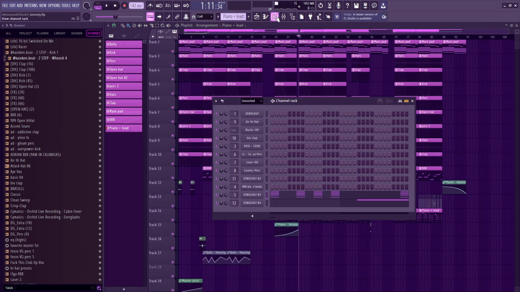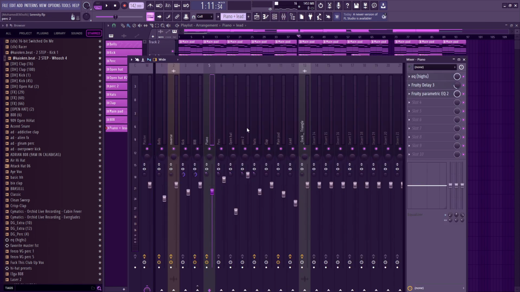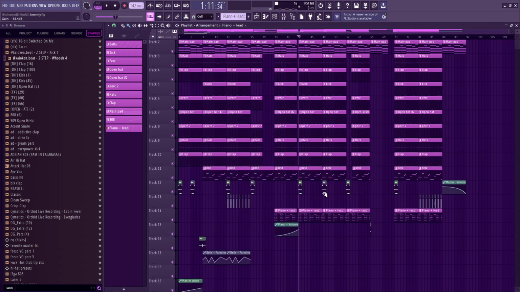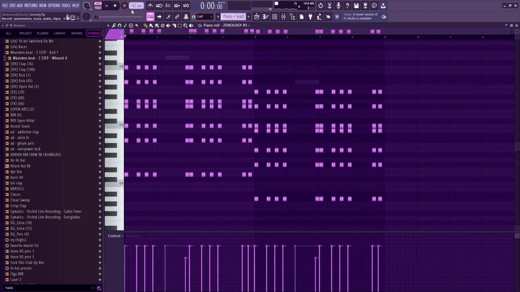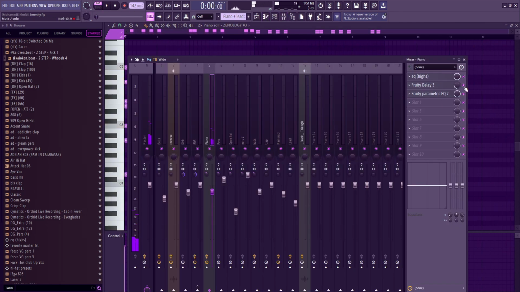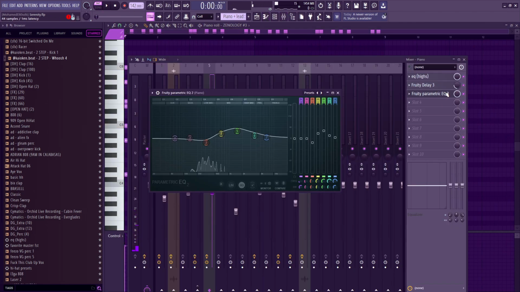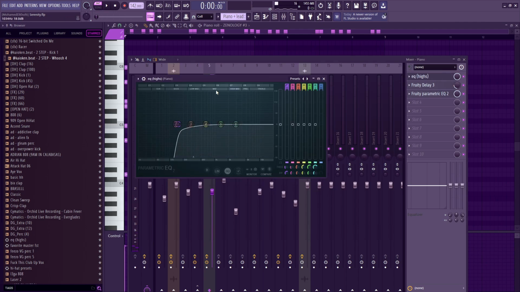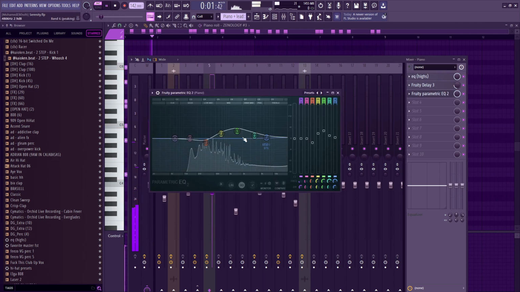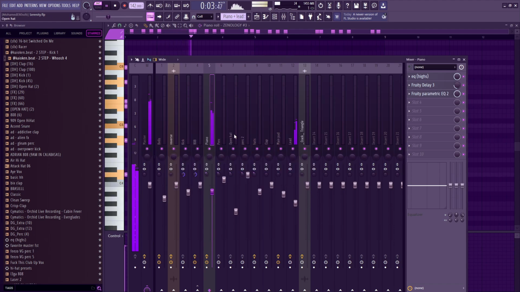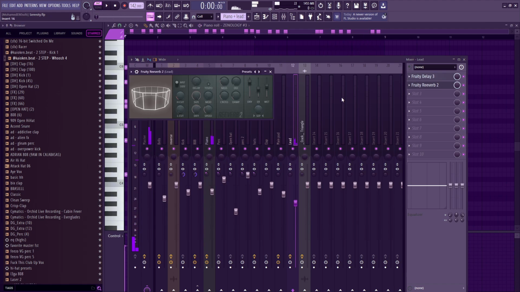So again, when it comes to the actual mixing here, all I really did with the piano is that I put some delay on it, as you already know. I put some EQ where I just removed the low ends, and then I boosted the highs right here. And that's pretty much it. And then here I did a bit of stereo separation because I wanted it to have a fuller, wider sound. The lead right here is basically the same.